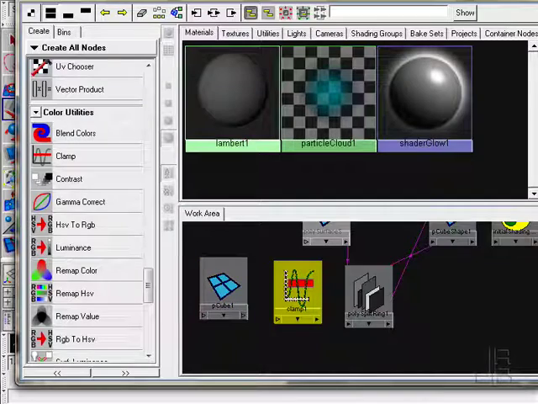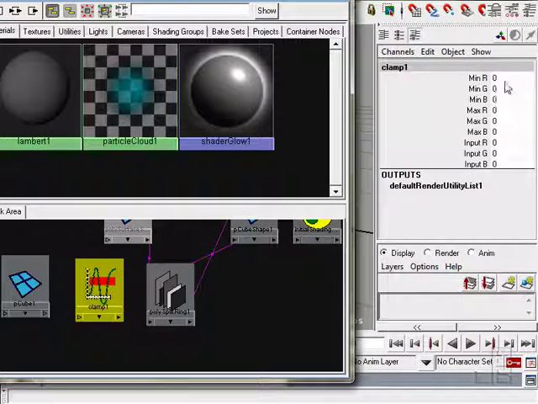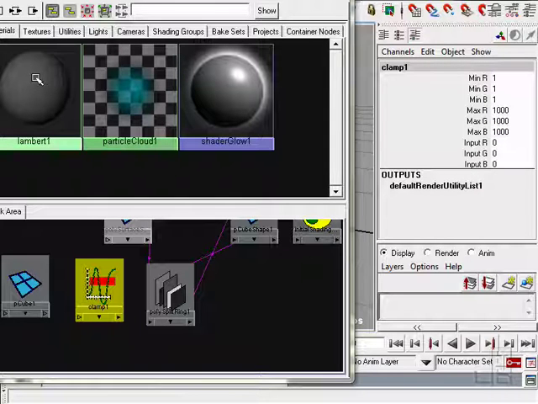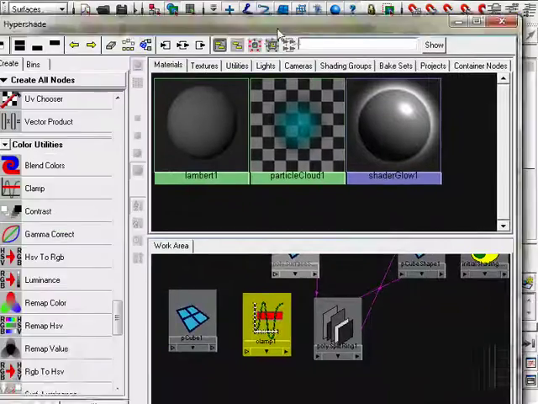So what I'm going to do in this clamp is set the minimums to be 1. This way we can't have any less than 1 division. And I'm also going to set the max to about 1,000. This way we can't split it more than 1,000 times, because we don't want to have too many divisions also.